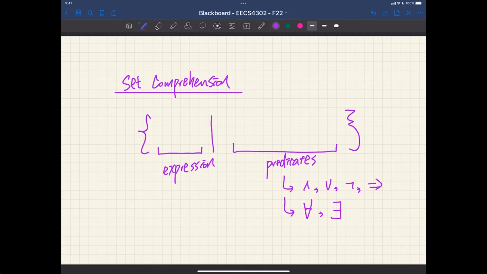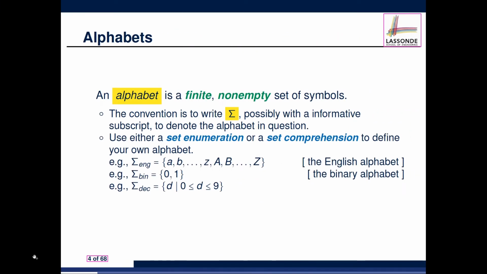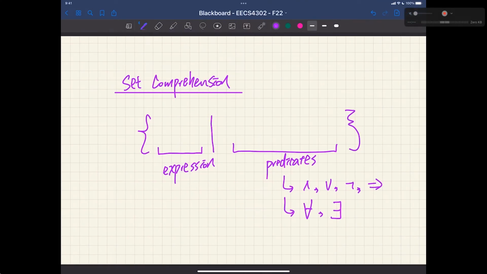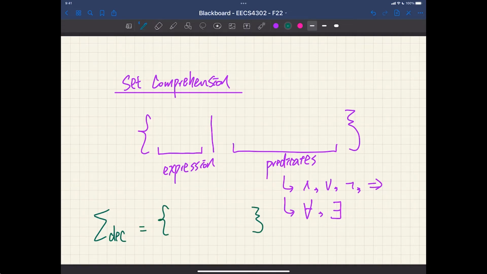Alrighty. So this one here, the alphabet of the decimal digits, will be set comprehension. We basically want to get all the digits D such that D is between 0 and 9. It's really conforming to the syntax because this part here is the predicate.